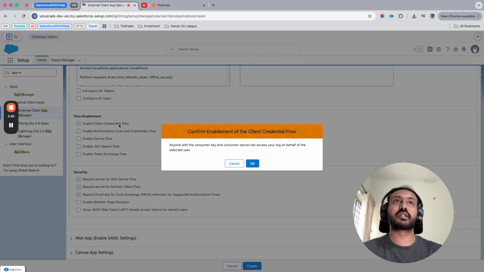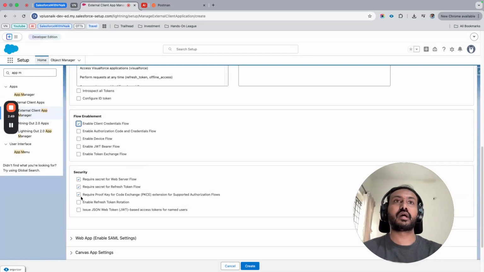Since we are talking about the enable client credentials flow, you can see that a client key and client secret will be created as part of this org. So I'm going to click OK. I'm not going to use the proof key because this client ID and client secret will not be used by mobile. That is usually used for mobile authentication, where you don't trust the external device, so you generate another proof so that it is valid and cannot be hacked so easily.